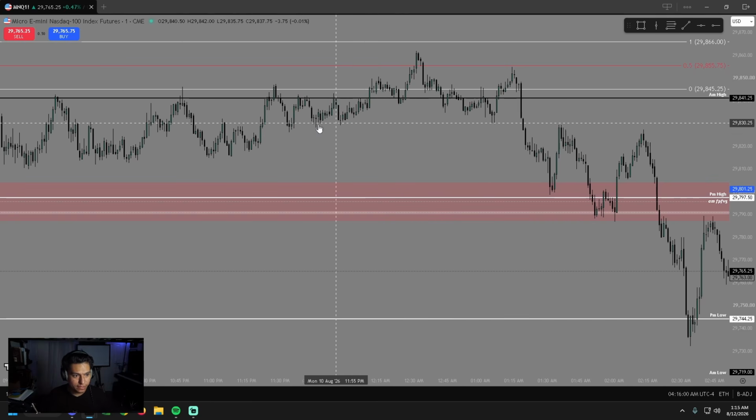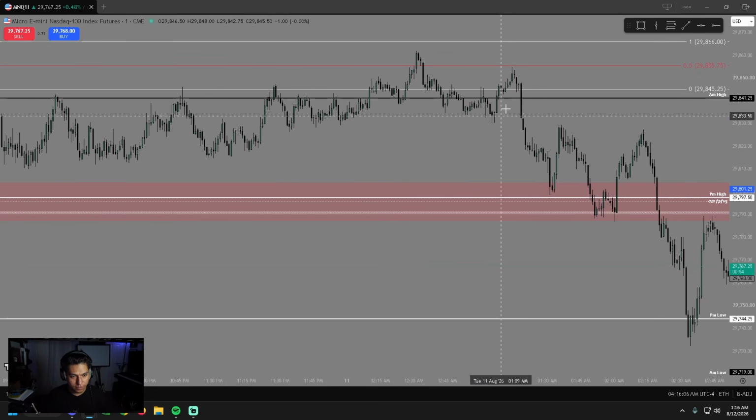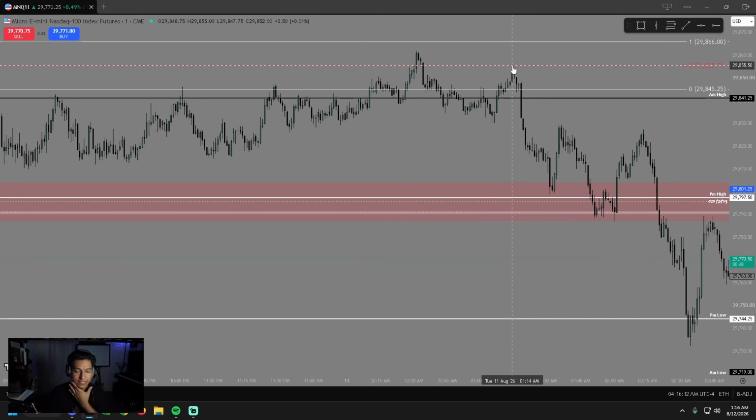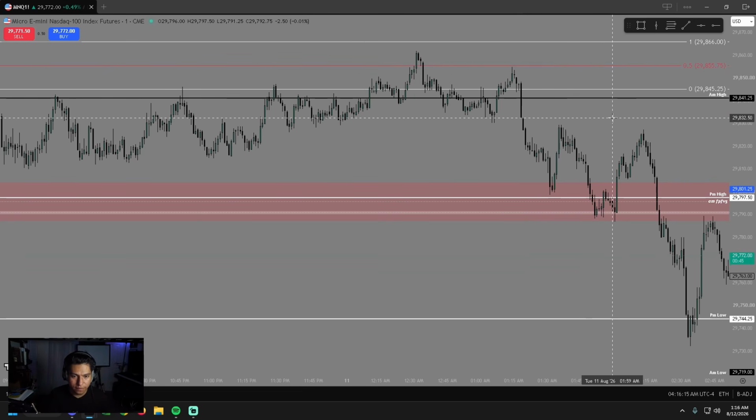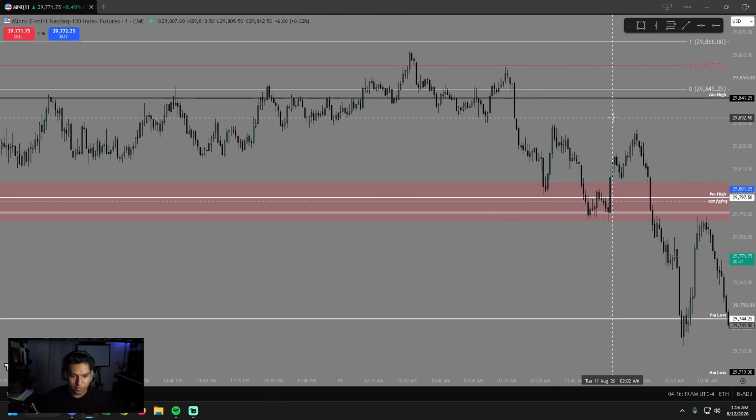Right? We can see that price was kind of respecting this trend line going higher until finally it broke. A couple times went back up to it. We had a sell side imbalance, right? And this is only what I'm seeing. I'm not saying my way is correct. I'm just pointing out what's going on.